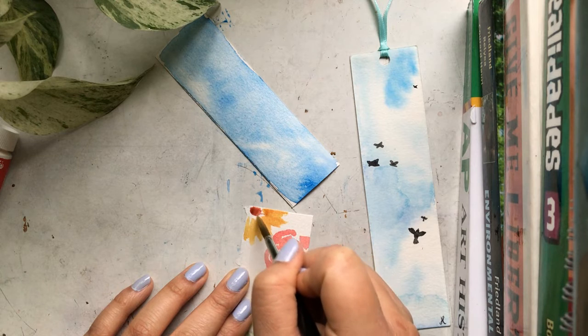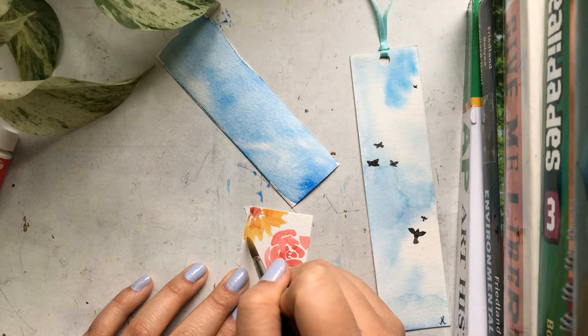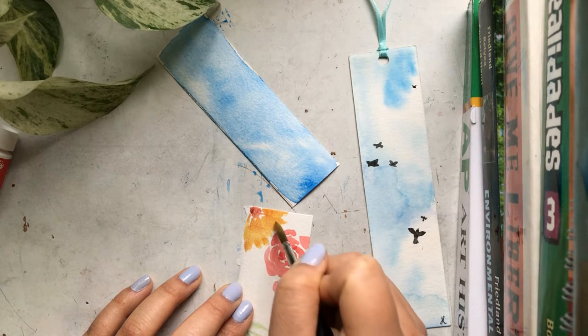Right now, I'm connecting the brown and the yellow parts with my brush to get a gradient with my flower. This is just how I wanted to make the sunflower look, and again, it's totally optional and up to you.